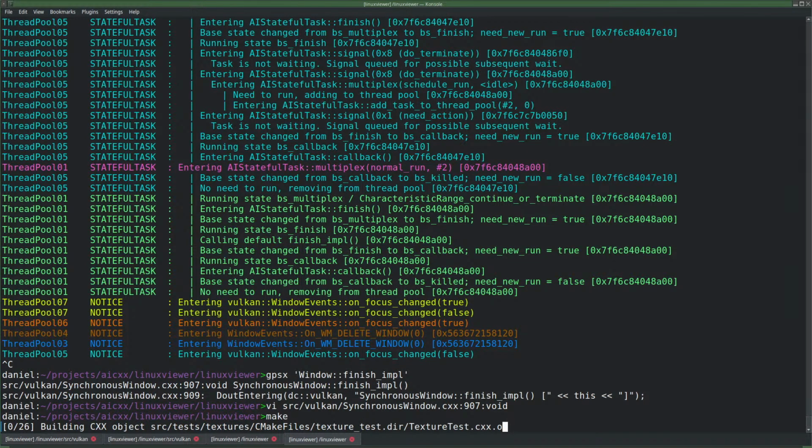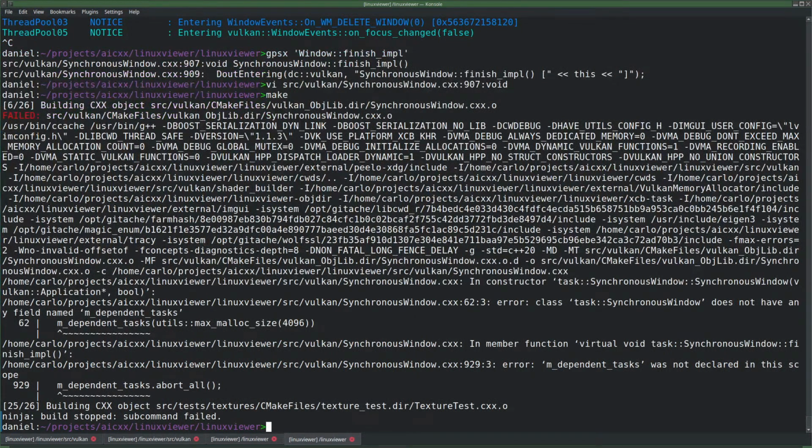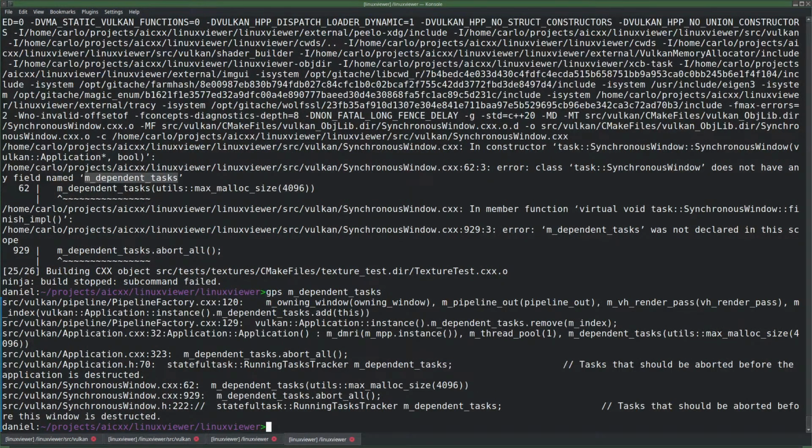Impossible that it still compiles, but I couldn't find it. Probably didn't look very well. Line 62.